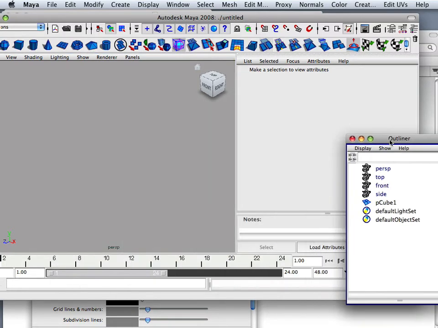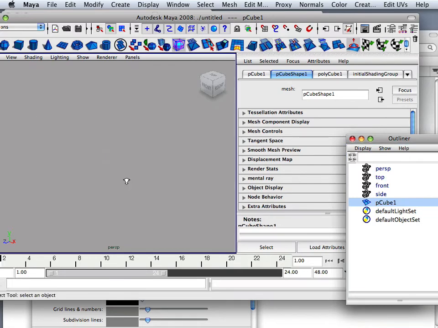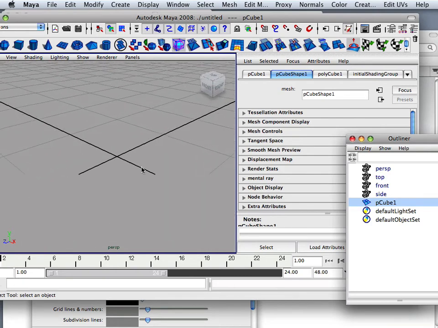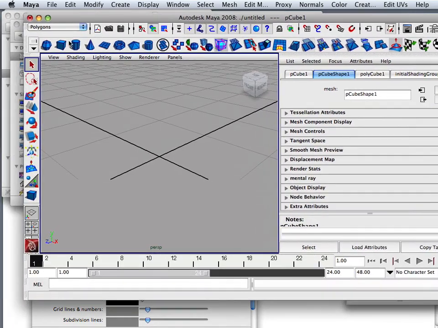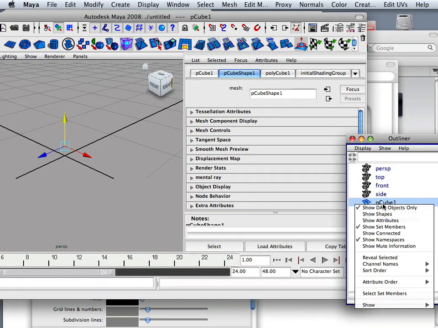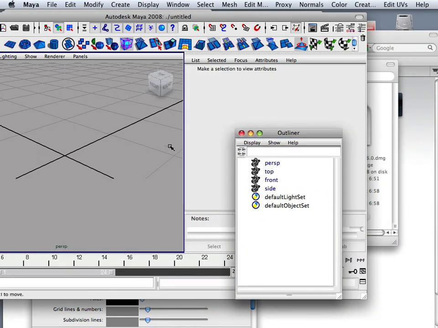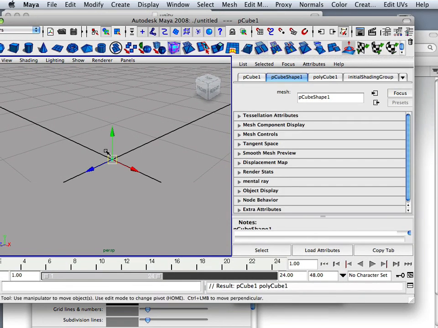So what does that give me? That gives me the ability to highlight cube, hit F on the keyboard. And find out the cube is just about as small as it was back in the video game. Very tiny. Okay, so let's get rid of the cube now and try our new setup. Let's go in here. So when I make a new box, it's going to be a little bit bigger.